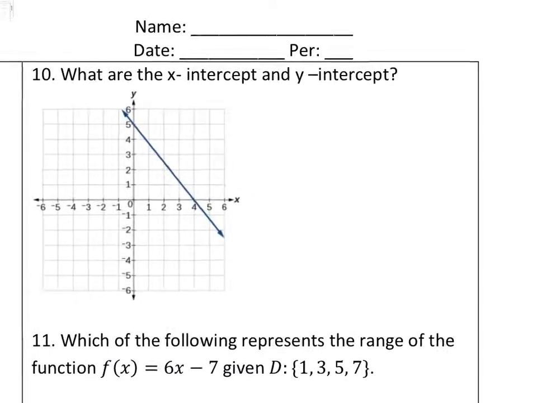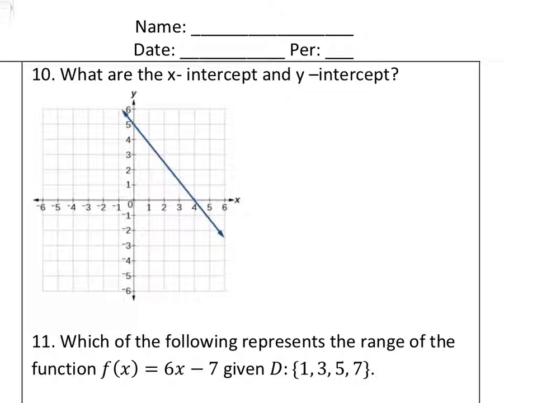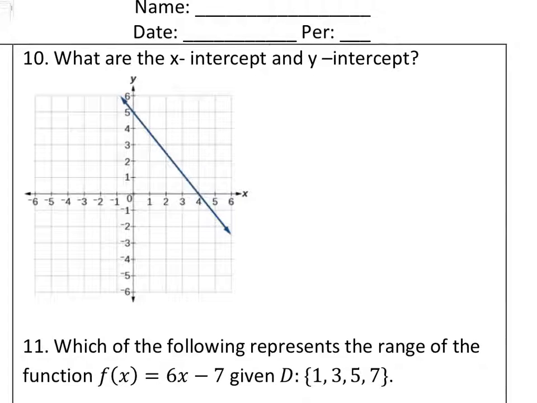Okay, so number 10 on the right side, what are the x-intercept and y-intercept of this problem? Not too difficult. The x-intercept is where it crosses the x-axis, and the y-intercept where it crosses the y-axis. One thing real quick before we find our answers. Where it says what is the y or x-intercept, that's the same thing as saying a 0. So if you have a question that says what is the 0 of this graph, it's another way of saying x-intercept.